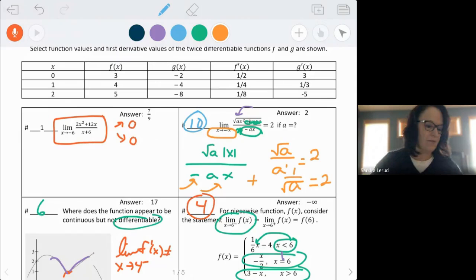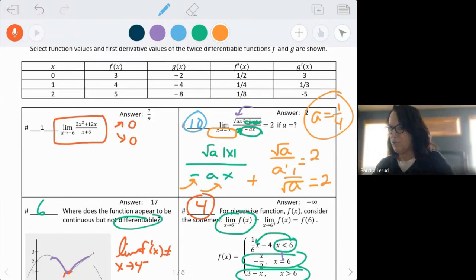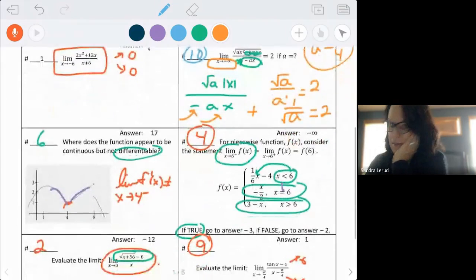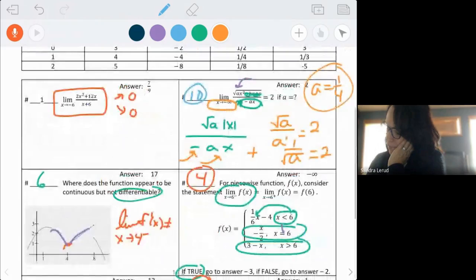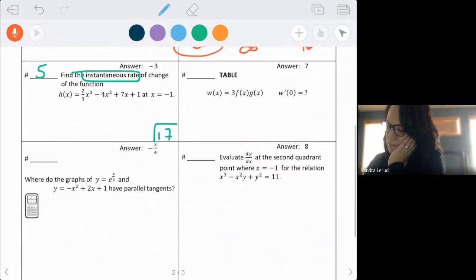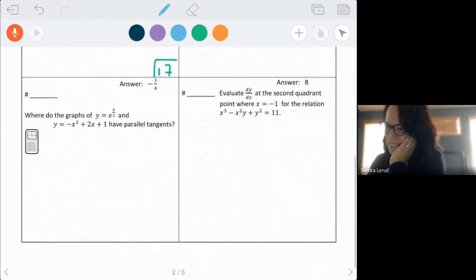In the end game for this one, we would get a being 1/4. Again, your points are going to come from all those things where I say you supply the work. So a equaling 1/4 will lead us to answer number 11. I'm going to do 16 of them in this video. So answer number 11 will be at 1/4. Let's hope I don't miss it this time.